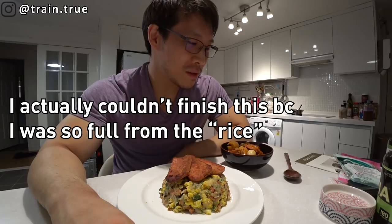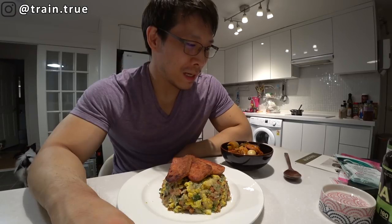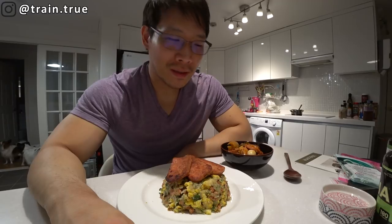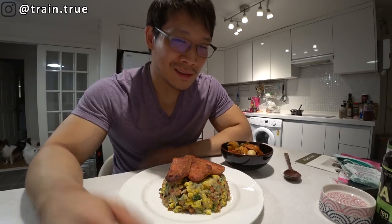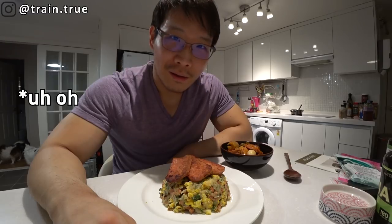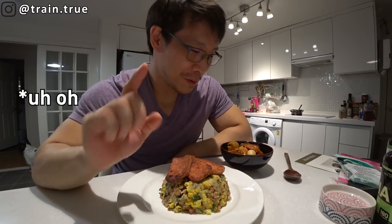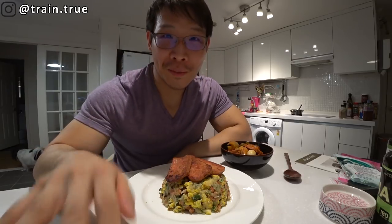All in all this meal is probably around 1,000 calories based on what I know — a couple eggs is a couple hundred calories, cauliflower is 50, spam is about 100 calories per slice, hot dogs are 150 to 200. When I'm cutting I follow my gut: eat until I'm pretty full, make sure this is my only big meal, and I like to have it after my workout close to bedtime so I'm not tempted to eat anything else. Research shows it doesn't really matter what time you eat. That's about 2,000 to 2,200 calories — that's how I do keto in a single day on a cut.